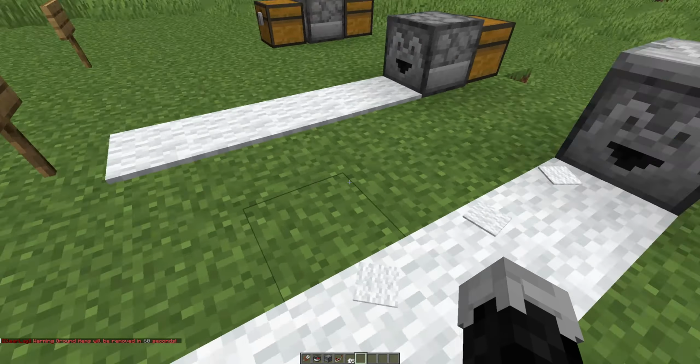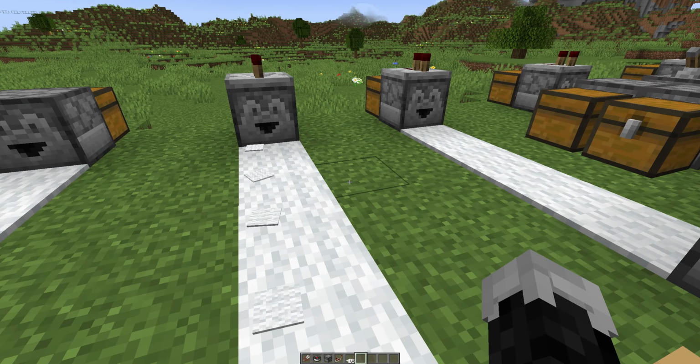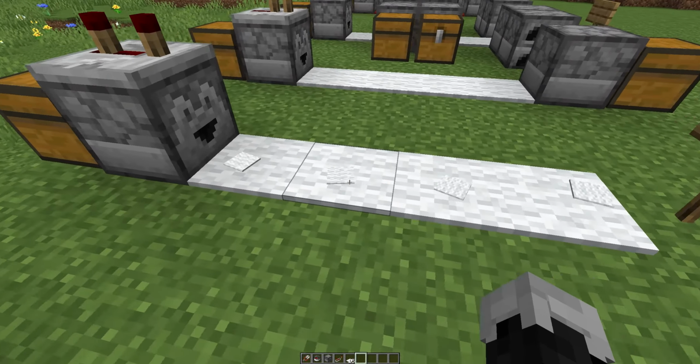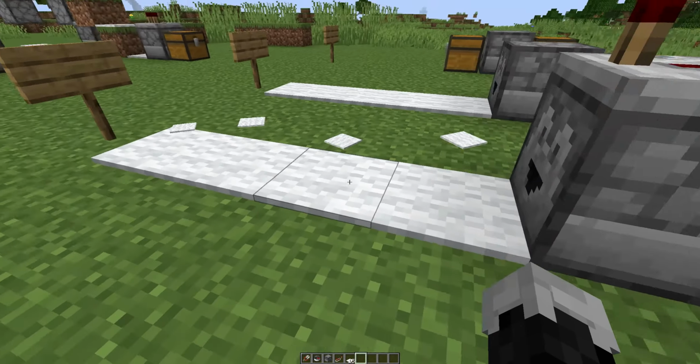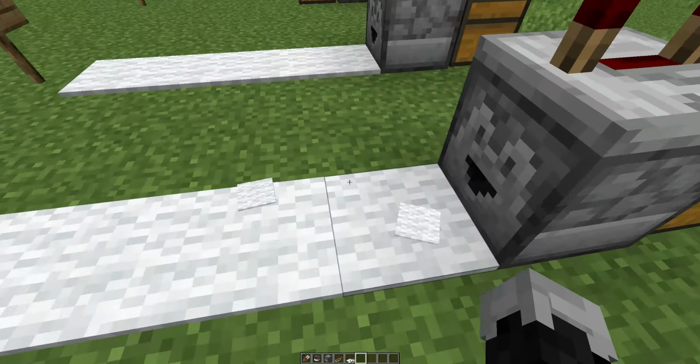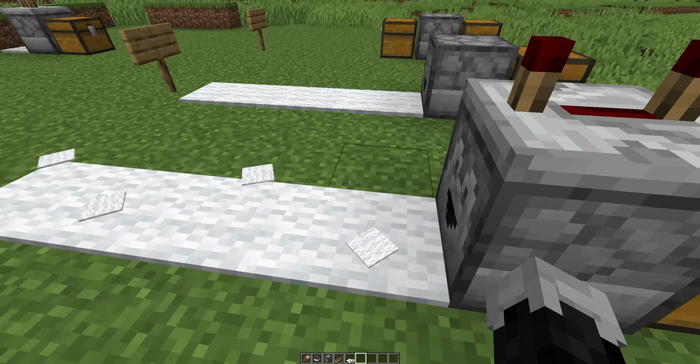This can be useful because you might have a case where you only need an item to go on one side of the belt, or for whatever reason. It just gives you the ability to have this control if you want. There is also a third mode, which is the alternating mode, which means that it will try to put items on alternating sides of the belt.